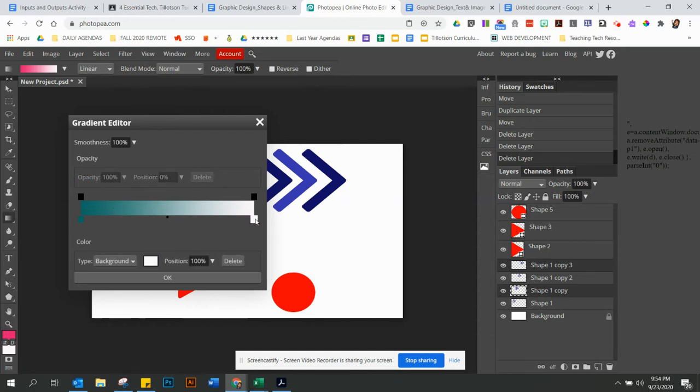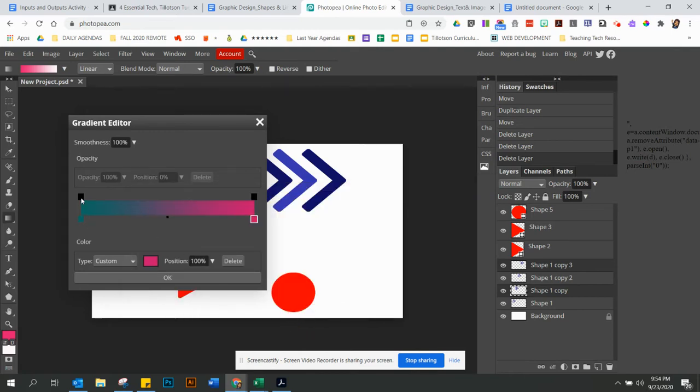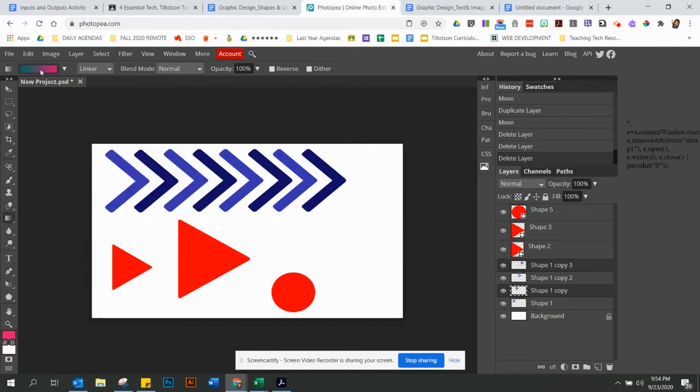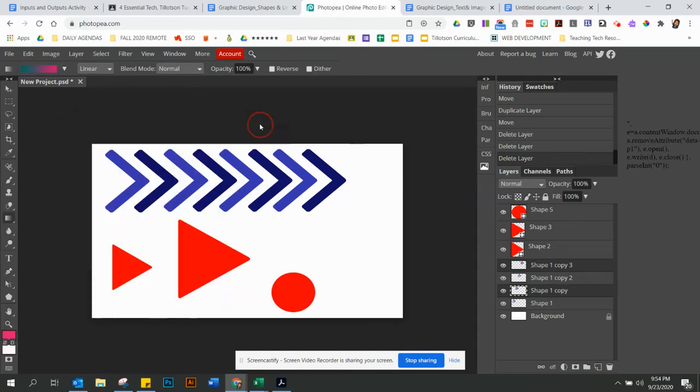So you can select more than one on the left or right. You can have whatever kind of gradient. You can click and drag across. That's it. You can change the level of the gradient and play around with it to be however you want it to be. So now when I press OK, again, the way that I got there is I just double clicked here and I can select the gradient editor.